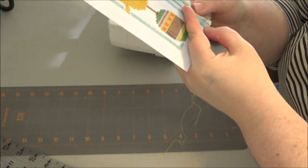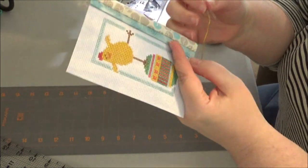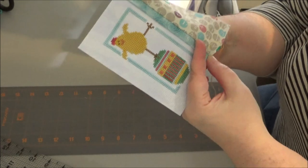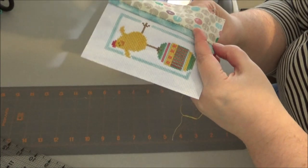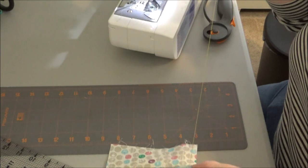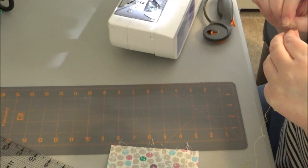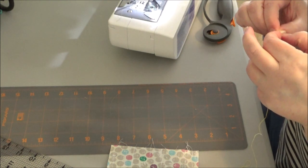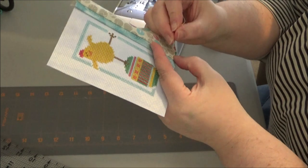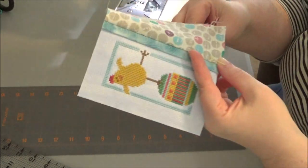So I try to go about a quarter inch on each side. And again, I'm just eyeballing. And if they don't look right, just pull it out, do it again. Like that one right there is probably not high enough. It would have been a little wide. So I'll just pull that one out. The hard part's re-threading the tiny needle. You could measure if you wanted to. You could easily do each one with a ruler, but I'm trying to save time, so I just kind of eyeball it.